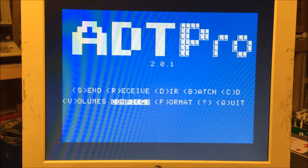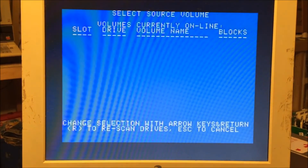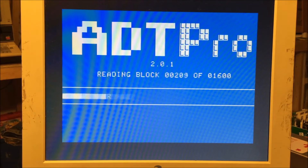The software we're going to show you here is ADT Pro. The developer of ADT Pro worked with the developer of the card to make sure that the software worked upon release, and it was also a good way to test the Ethernet 2 to make sure it worked correctly before sending it out to people. I've already got this configured. I'm just going to go ahead and send a file here real quick just to see that it works. It's going to ask for my disk — I'll just pick this one since it happens to be there. And as we can see, it shoots straight through. That is sending through the Ethernet card over my network to my Windows PC.